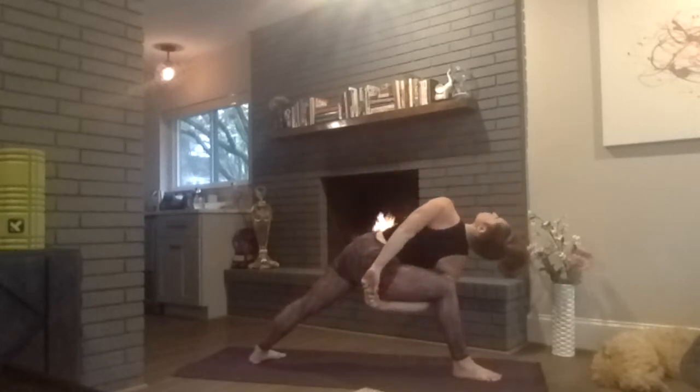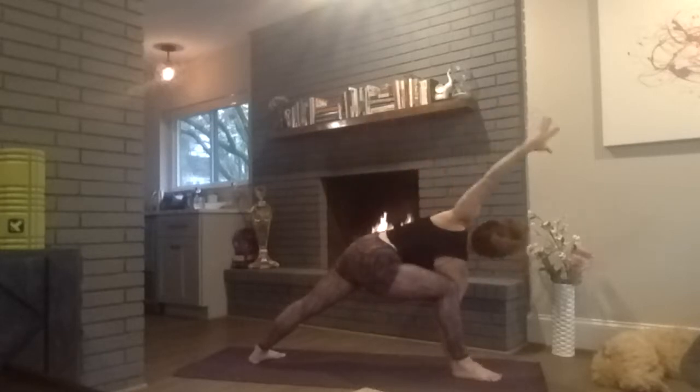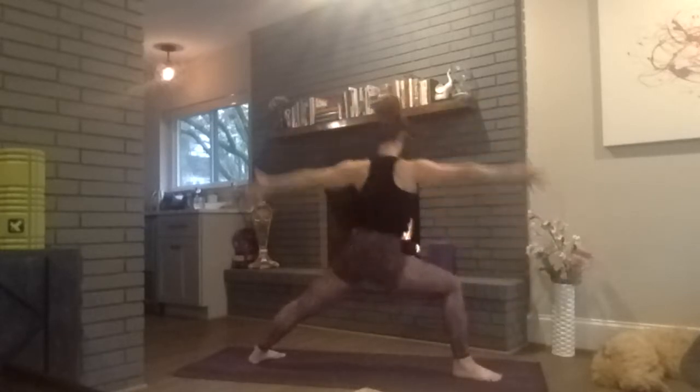Wherever you are, work on re-extending your left rib cage towards the sky, keeping your shoulders and your hips pretty stacked, strong through your back leg. Squeeze your back inner thigh, inner calf. Release if you have the bind. You're going to rise back to warrior two.